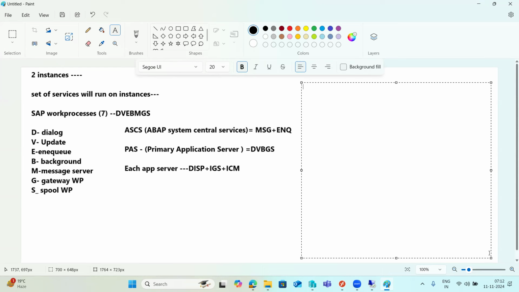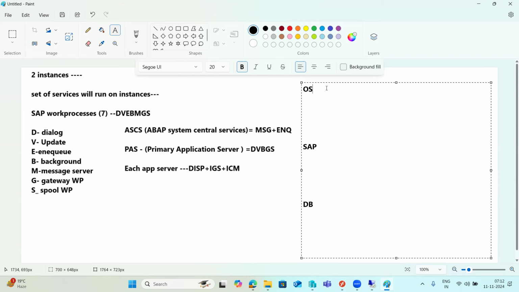Then what other things will we get? There are the users also. During the installation time, we have given passwords for all the users and all those things, right? So here OS level users, then SAP level users, then DB level users. Like that, users will be created.